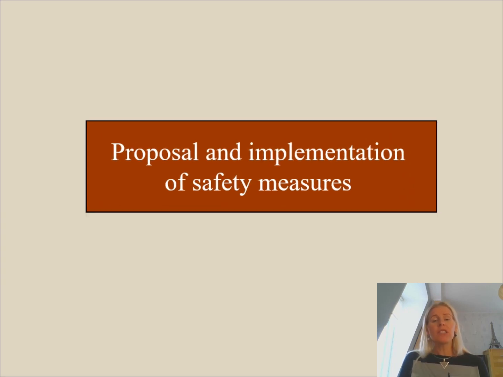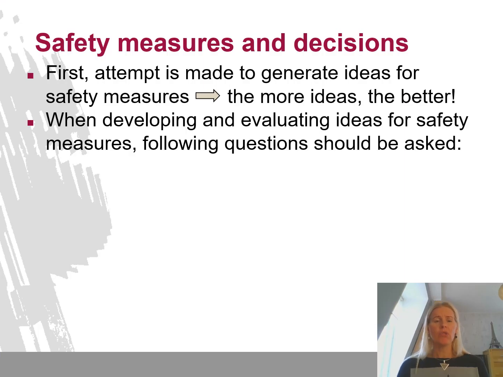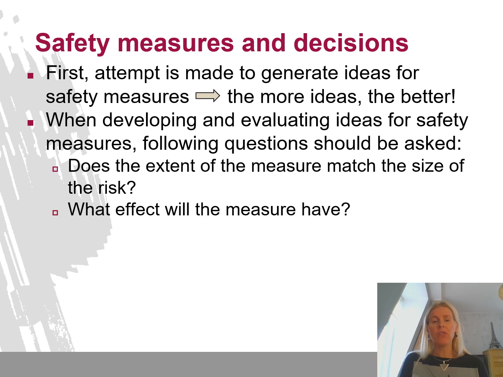The more ideas you have for the safety measures, the better it is. And safety measures, while doing the assessment of them, need to follow the hierarchy. But first, you also need to ask several questions about the safety measures. Does the extent of the measure match the size of the risk?